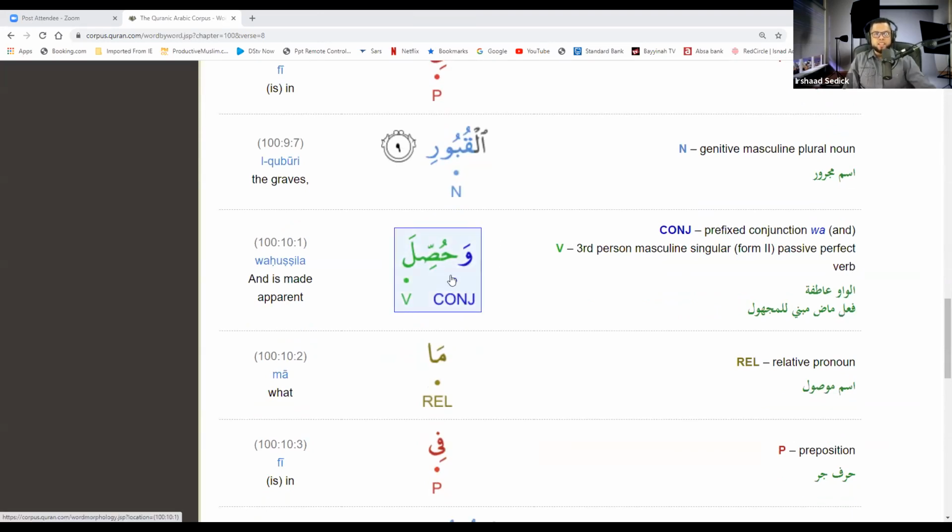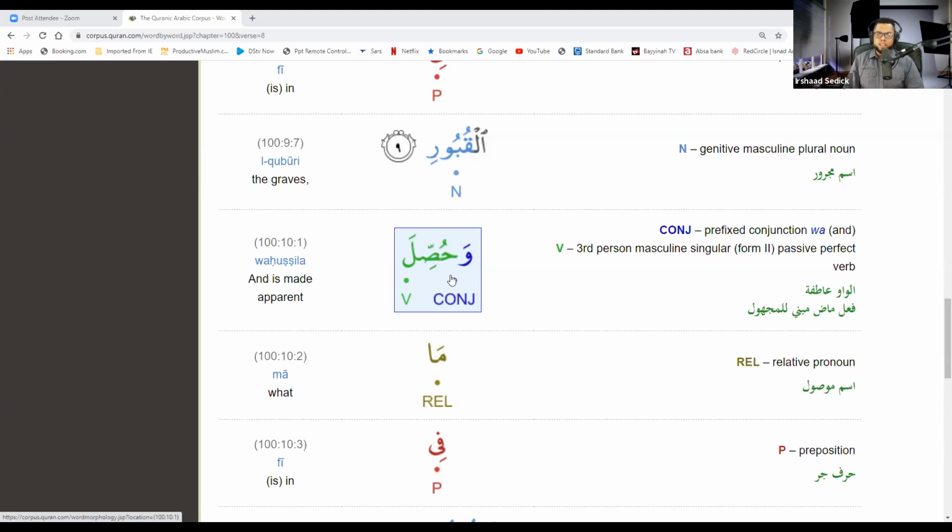Hussila. Hasala means to reach, when something is attained or reached. But hussila is made to be reached, made to be manifest. It is attained, right? I don't know what would be the best English words to use here. But more importantly is to see the word on the second bab. Made to be reached, made to be attained. So what they come out with in the translations is brought out. As opposed to reaching something, you're bringing it out.